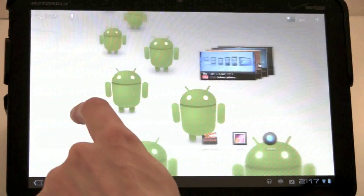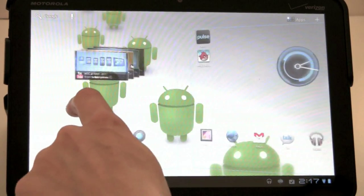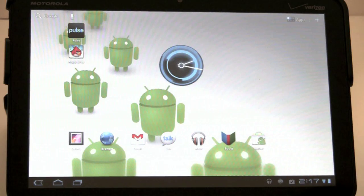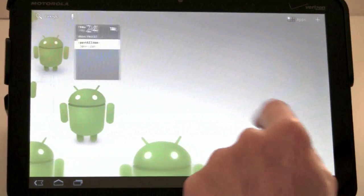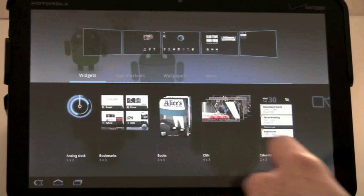You can still put shortcuts to people, contacts, and applications and stuff like that here. This does not make phone calls, however, over the cellular network, so you won't be using it over cellular. Of course, you can do VoIP calling and video chat and all that kind of thing. So say you want to customize your home screen. Press and hold, just like you would with old Android, and voila.